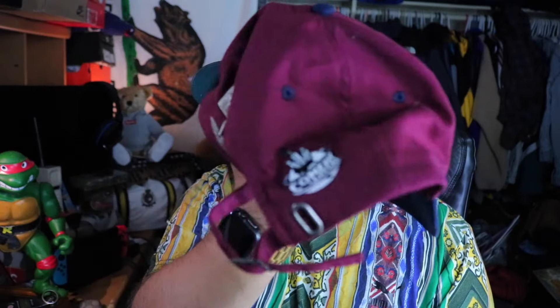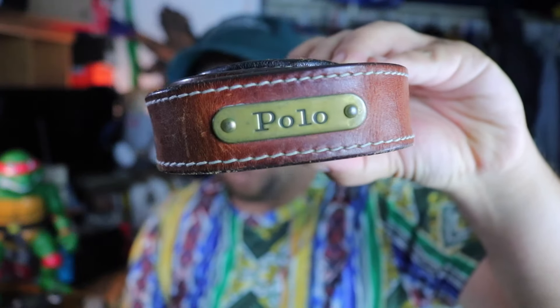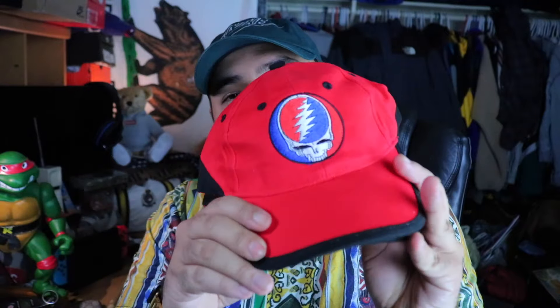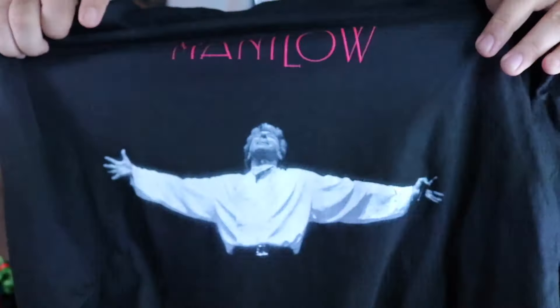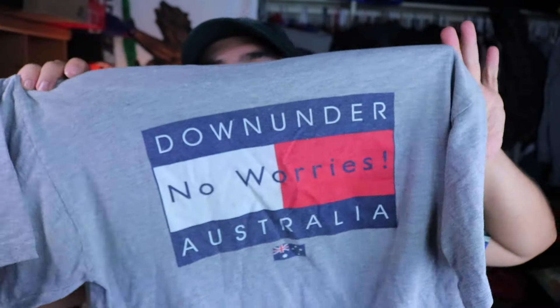I did pick up two pieces together for five bucks — the 1998 South Park Stan Marsh strap back. A lot of the younger crowd don't remember he used to throw up all the time. I also picked up a vintage Polo by Ralph Lauren leather belt — I was actually looking for that logo. The Grateful Dead hats I got three for two dollars and twenty-five cents — check out the embroidery, they're gonna be up on Depop. And from the dollar pile, the 1994 Barry Manilow tee, plus the Down Under Australia Tommy Hilfiger spoof shirt.